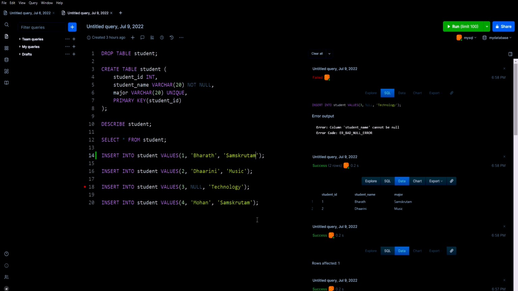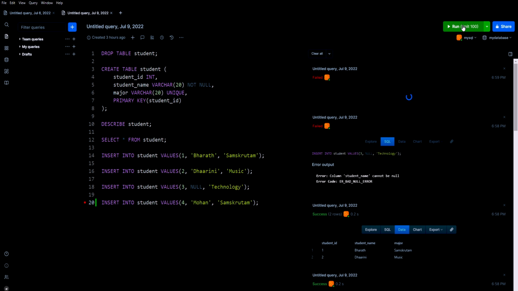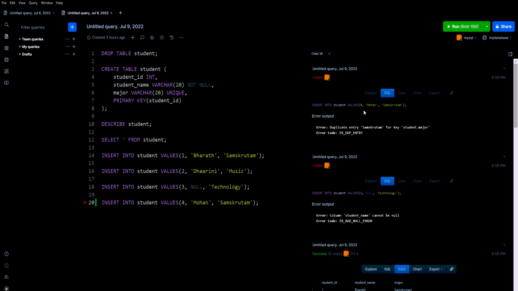So this should not be supported because I already mentioned that this has to be unique, right? So somebody has chosen a subject, others cannot choose. That's the meaning, right? So I'll select this and let me run. Yes, so you see that's also failed. You could not do that because of the condition.